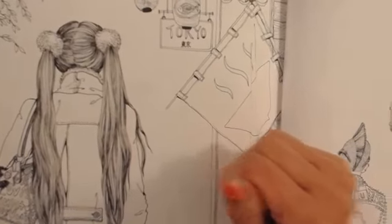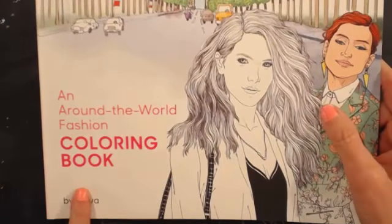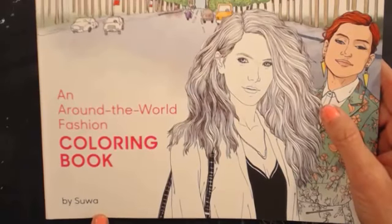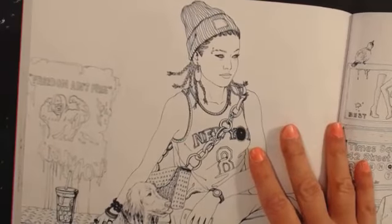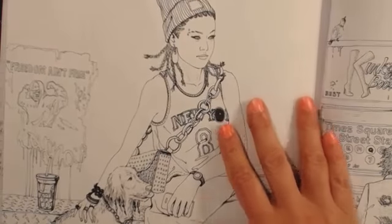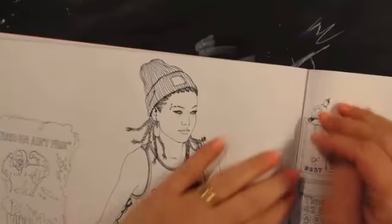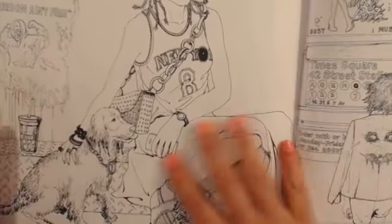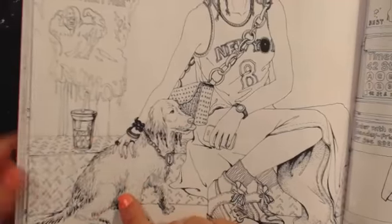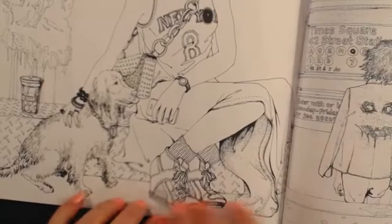Is this still the, no, this is not the Molly. This now is this one, Miss Allie. The Look All Around the World Fashion Color Book. But I like her. I think we're going to go with her. So I probably won't have much time to do other than maybe her skin. But I'd want to do the background like a solid color with the acrylic paint. But let's just start on her. Again, she's got a little dog. I have not planned any of this out. I like her shoes. The sidewalk, we could do speckly.